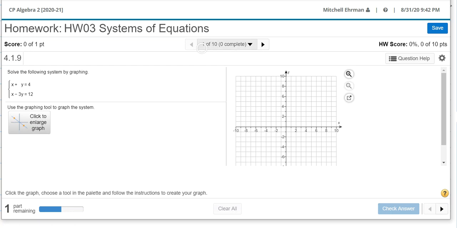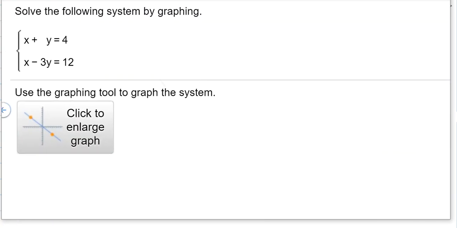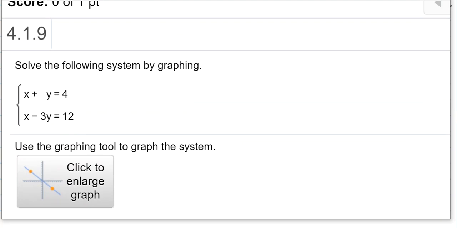If I called it number 1, then some of you may have seen a slightly different identifier here. But if you're looking at that identifying value, then this is the style of question that you're going to see. In the Khan Academy pages, we don't talk a whole lot about solving systems of equations by graphing, so I'm relying on you to practice with MathXL to review this concept. This set of instructions tells us to solve the system by graphing.